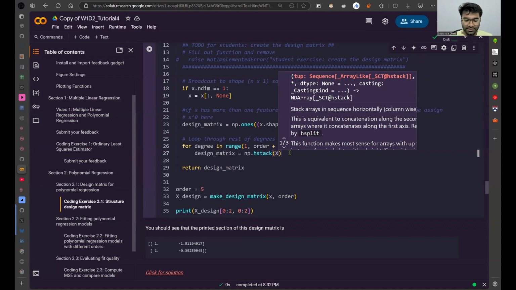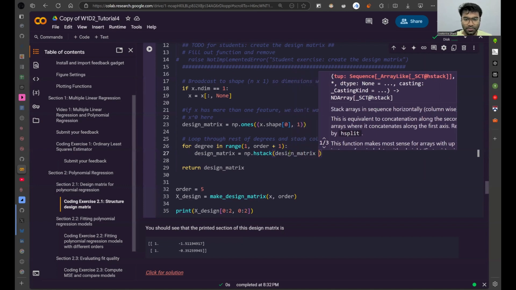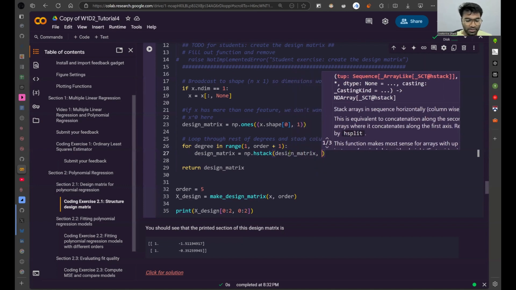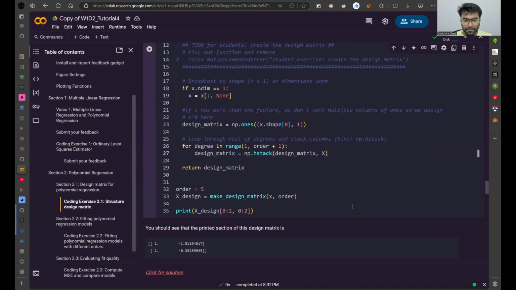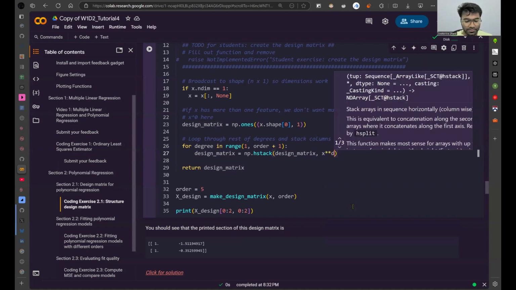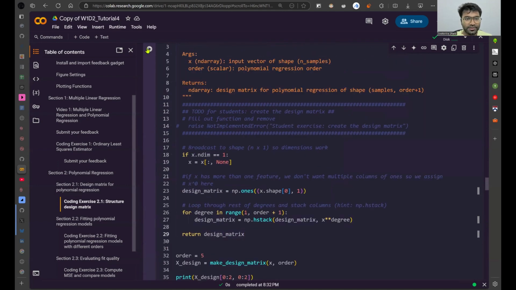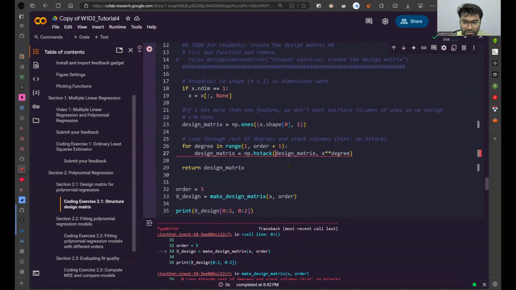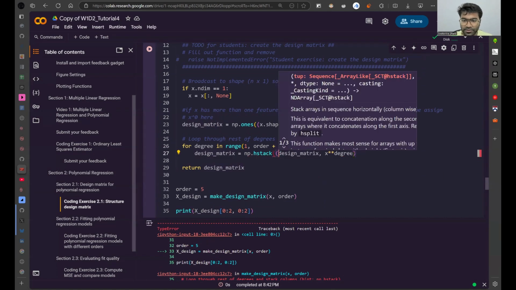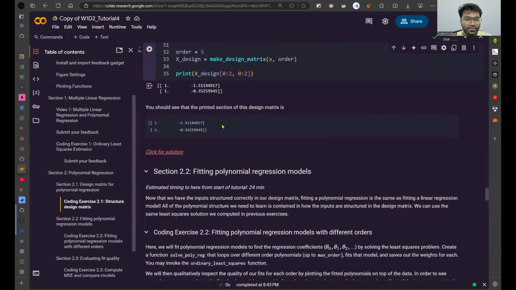So stack x design matrix, comma x to the power of your order. Okay, let's try and run this. I got it, you need double brackets. Okay, this is matching.